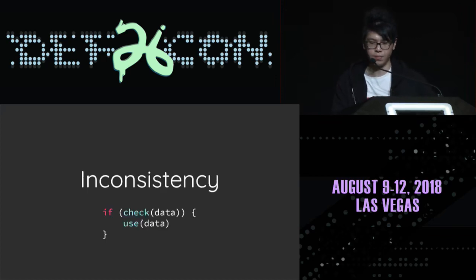So what's wrong with normalization? Yes, inconsistency. This is a typical dangerous pattern and an easy place to find problems. The behavior in the check must be the same as the behavior in use. Otherwise, the check function will be bypassed. It's just like my SSRF talk last year, finding inconsistency between URL parsers and URL fetchers that led to a whole SSRF bypass. So for the past 2 years, I have paid more attention to bug inconsistency.